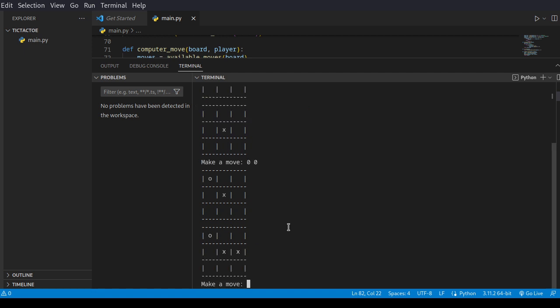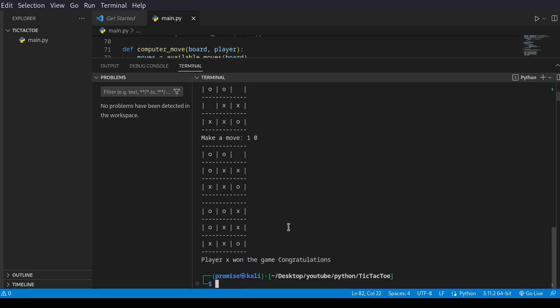Let's see if the computer can win us. Let's make a move to the second box. Sorry, okay, the computer is not yet smart. So now let's keep on trying. Let's play to the last square. Oh, the computer is missing its position. So let's just make the game end in a draw. I'm going to play at 1-0. Okay, yeah, the computer actually won because there was a diagonal X there. No matter what I've played, the computer has still won.